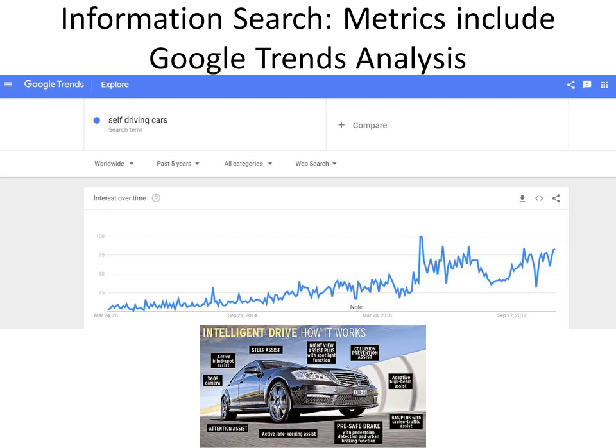This particular one is Google Trends, in which I looked at the past 5 years of searches on self-driving cars, and it's indexed at 100. You can see that there was almost nothing 5 years ago, and you can see how it's really risen. So companies can get an idea of what people are searching for in order to find out what unmet needs are out there. And now, of course, we're starting to see all kinds of cars advertised for self-drive.